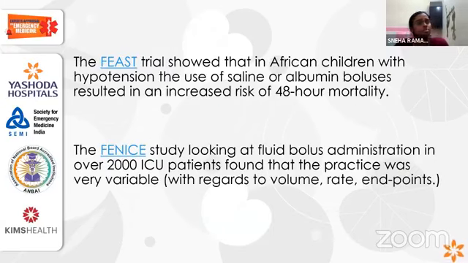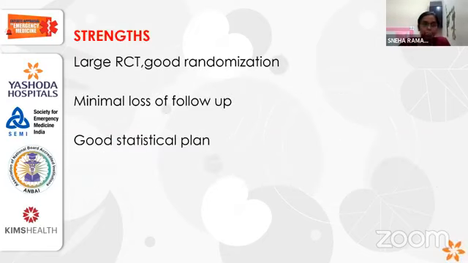And the other trials were the FACEE trial that showed that the boluses, saline boluses or albumin boluses in critically ill children had higher rate of mortality when compared to the slow administration of fluids, as well as the FINISH trial that looks at the fluid bolus administration in over 2,000 ICU patients, which found that the practice of administration of fluids is variable in many ICU with regards to the volume, the rate, the endpoints of fluid resuscitation, etc.